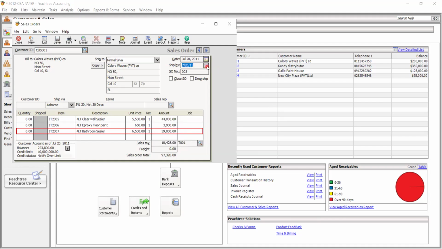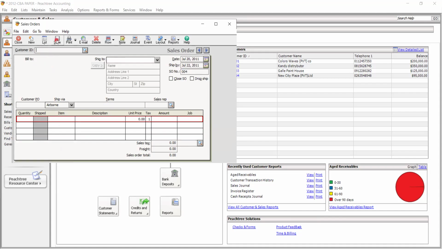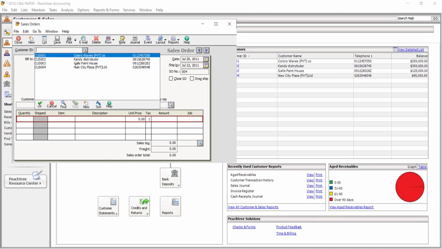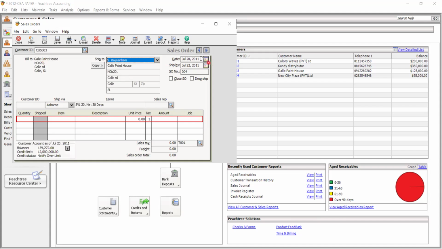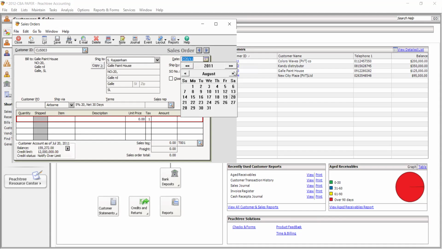Here the date should be changed. Then the next one, from customer 3, date is August 5th, sales order 4.